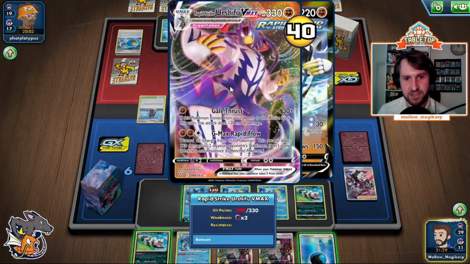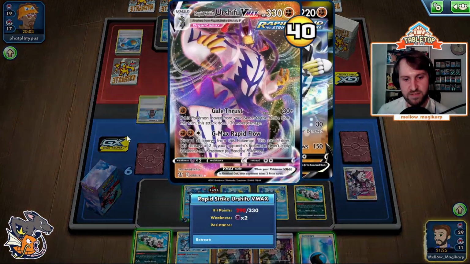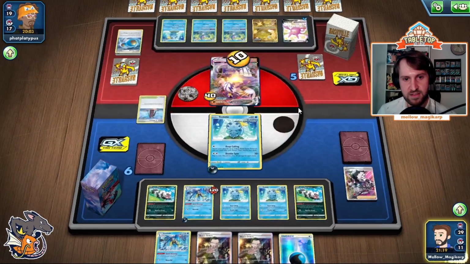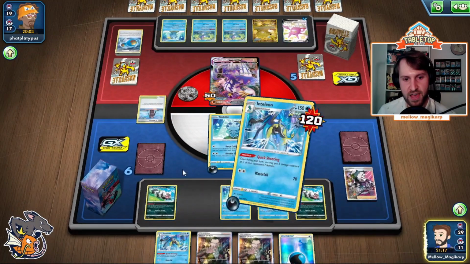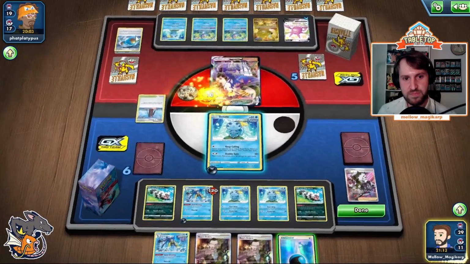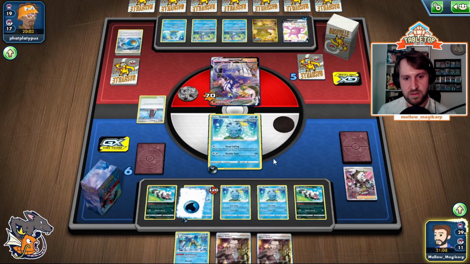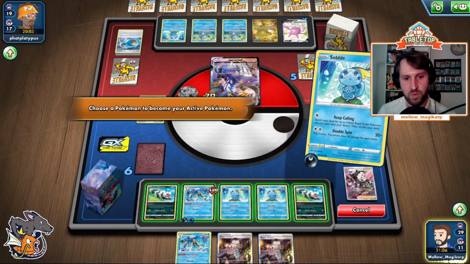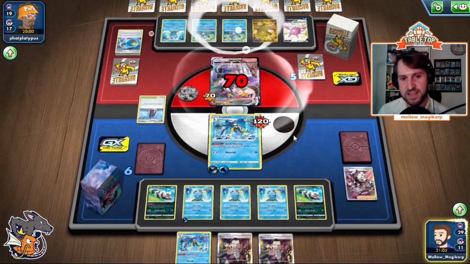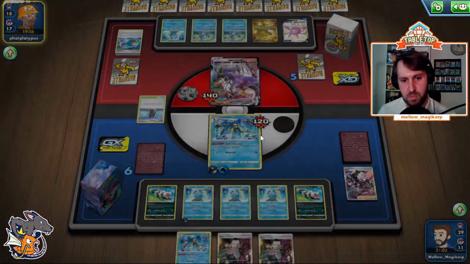At this point, I think eliminating the only threat on the field is a big deal. When we start hitting it, I think just pressuring this is correct. Quick shooting it as well. We're going to just start pressuring. They're likely going to take this knockout, but I don't think I mind too much.